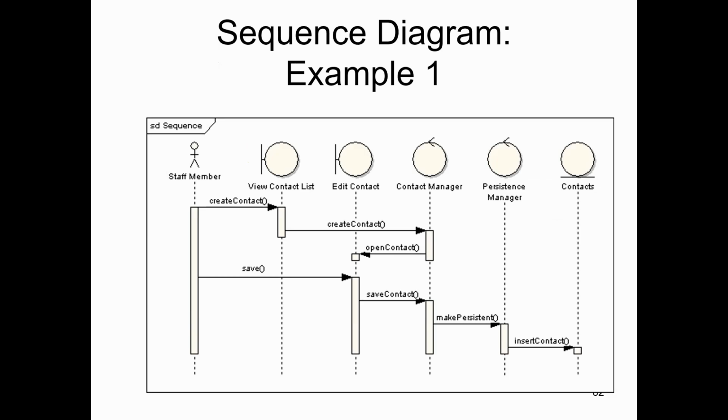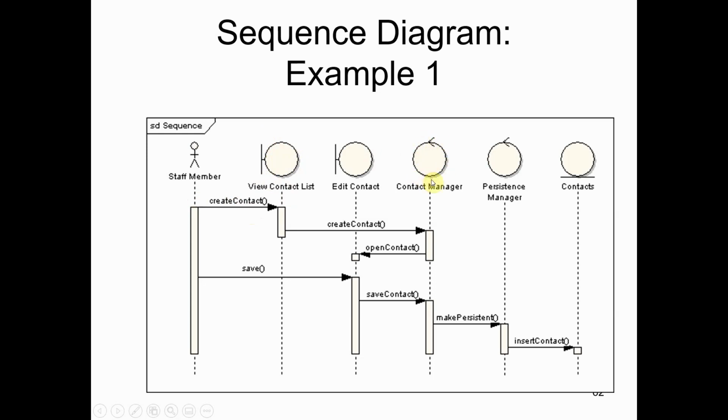The sequence diagram, as I mentioned, starts from the actor, and then there are three kinds of objects involved in the sequence diagram. The boundary object, we also call the interface. The boundary contains the user interface so that the staff can interact. This boundary object is a circle with a vertical line. And this is a circle with an arrow, with an open arrow. This one is called a control object.